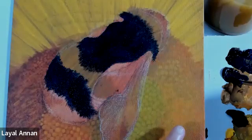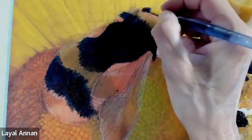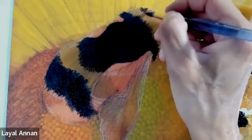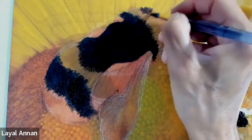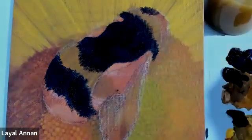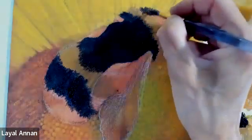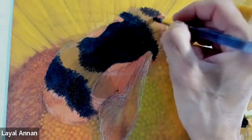For the head part, over here, with my black, I'm going to add burnt umber, because I can see it's very fuzzy and soft, kind of dark.